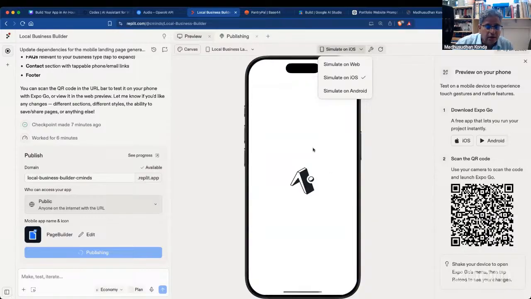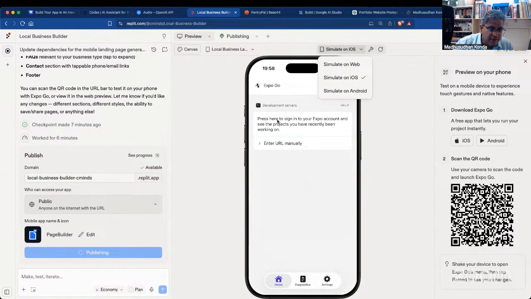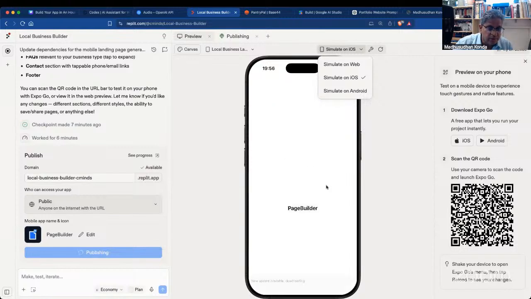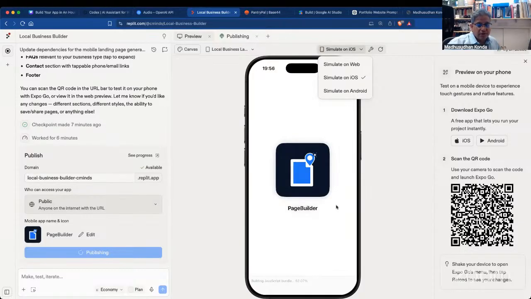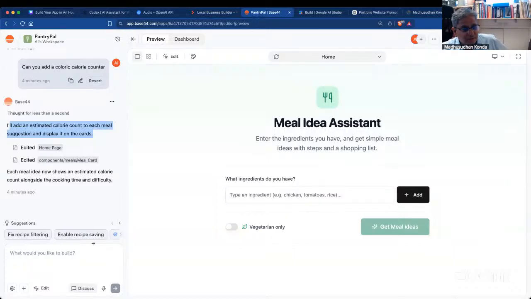So you can see that if I had to go for iOS, it asks me to install the Expo Go app, and once that is there, that should have done the job for you very easily. Okay, that's the beauty of it, right? You can do application development quite dramatically on an app. I mean, it's not a native app, it's not built using Swift, but at least it's a good job that it has done, right? Now let's come back to this one.